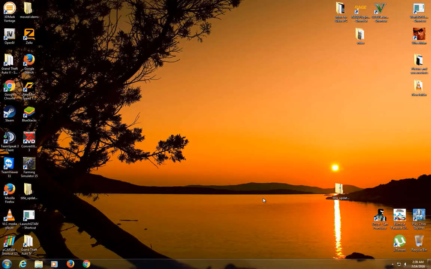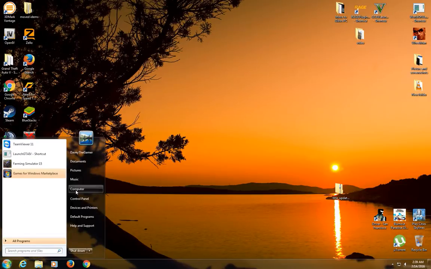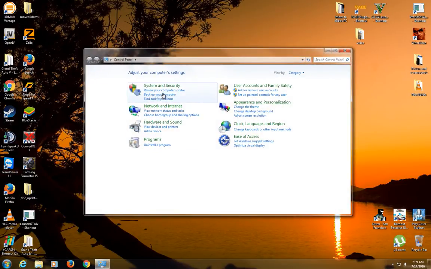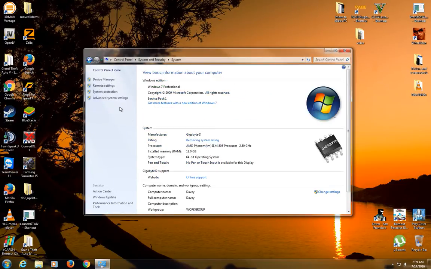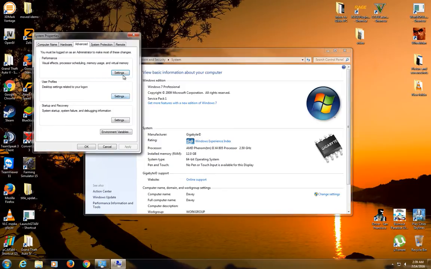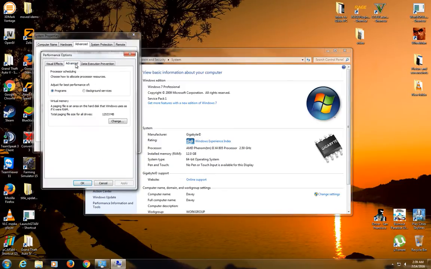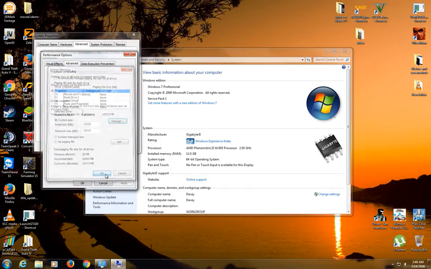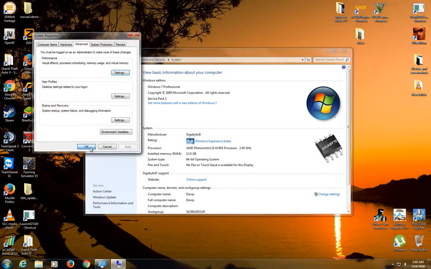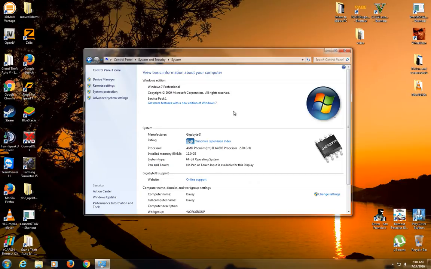So basically, you could try this. You can go to System and Security, you go to System, you go to Advanced, you go to System Memory, you go here, you click on this file, Custom, you change it, and you put this in this file in here, and this. Click OK. Click OK. It's going to ask you to restart your computer. Do so. It's not going to hurt anything.